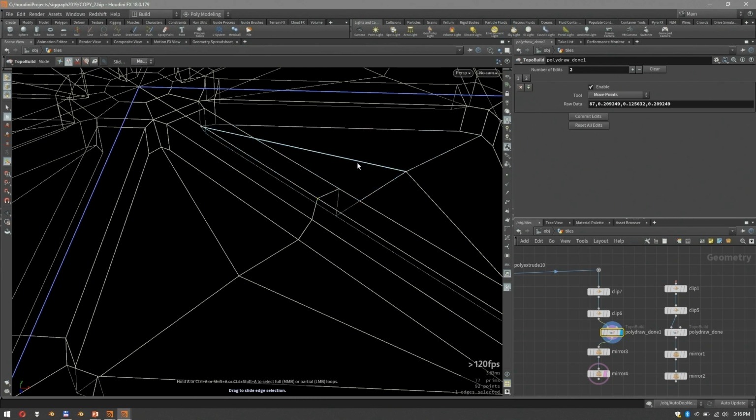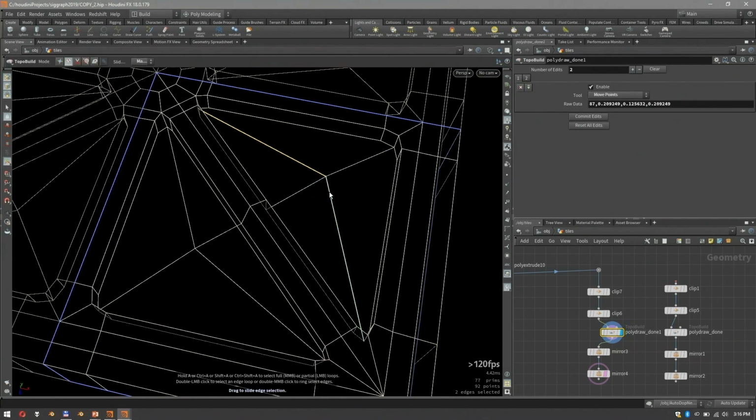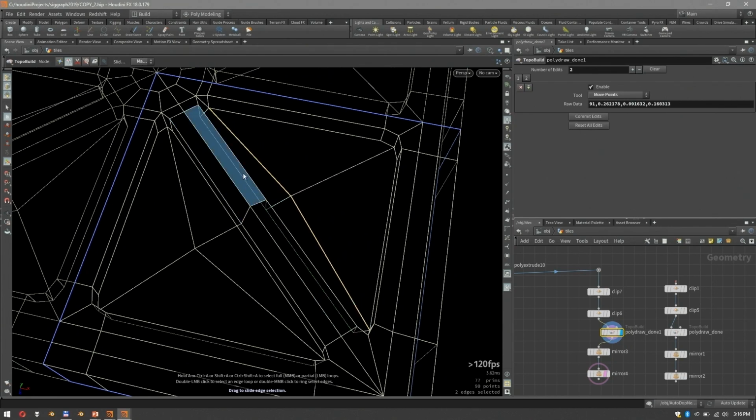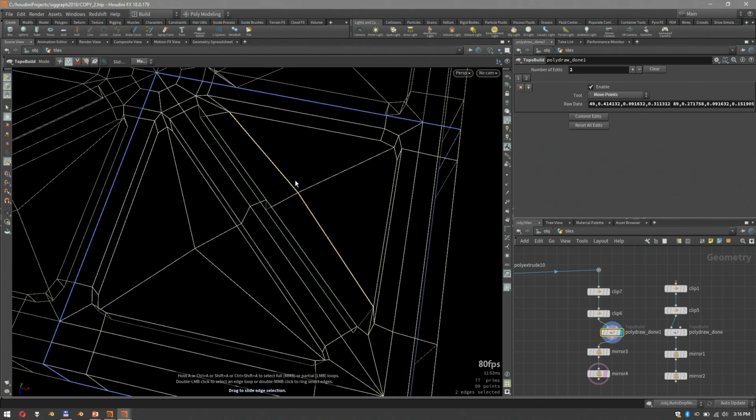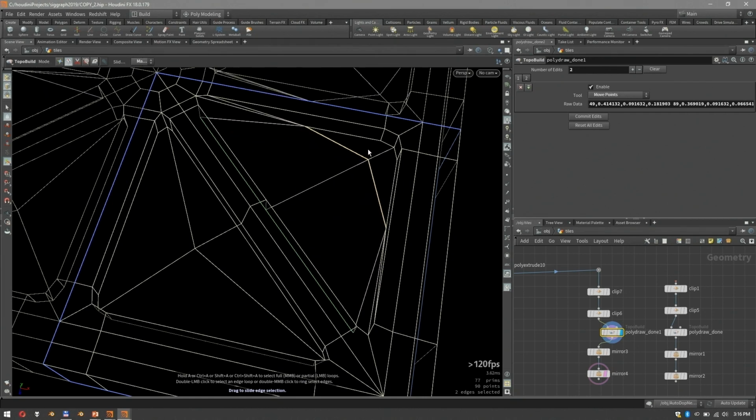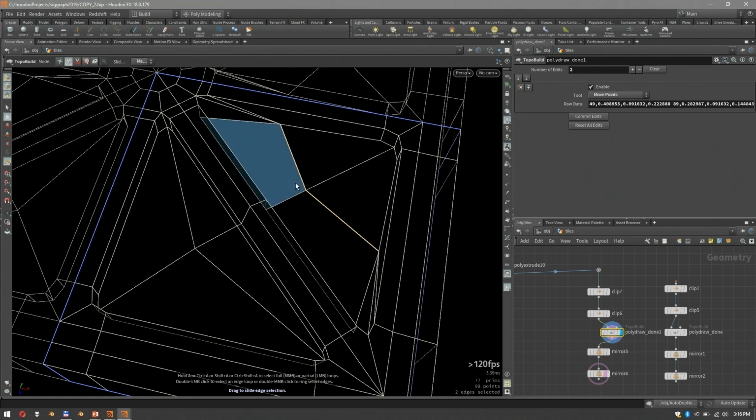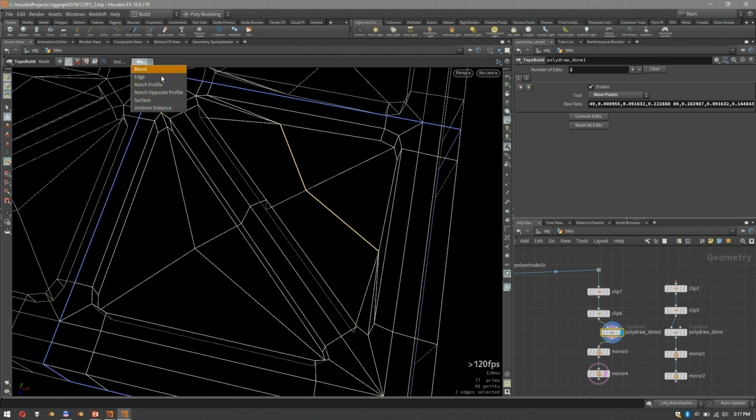The match profile, you can see here, so it will try to retain, you can see the green highlight up here. Even though you're moving away from the initial position, it tries to retain that shape. So maybe if I do that from here, it will pick up this corner. Or I have to pick the match opposite. So it will flip that side. But you can see, if you had to normally do that, you would probably have to select that and then just move it down. So this saves you time to keep the original shape. There are other options as well, but these ones were most interesting for me.